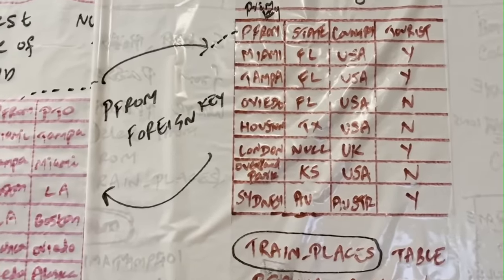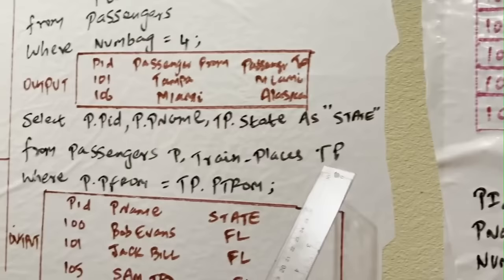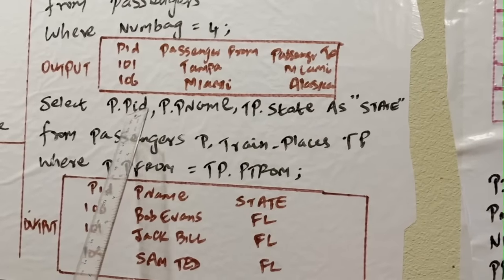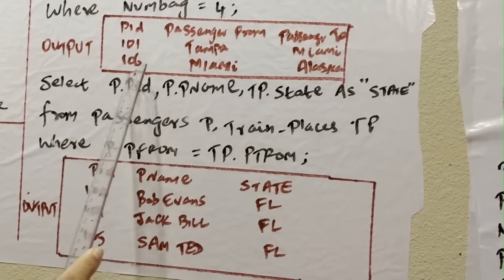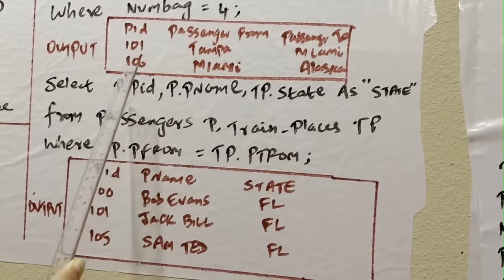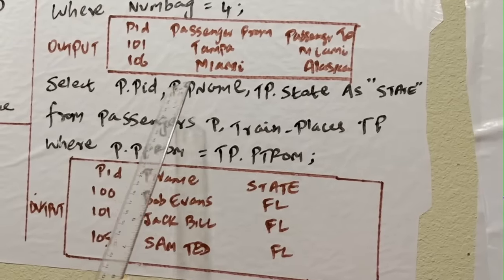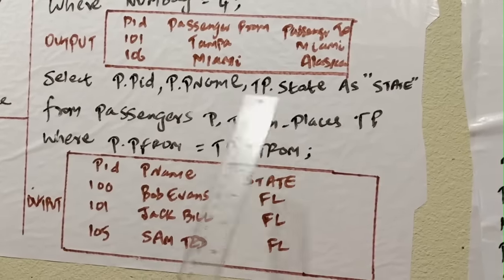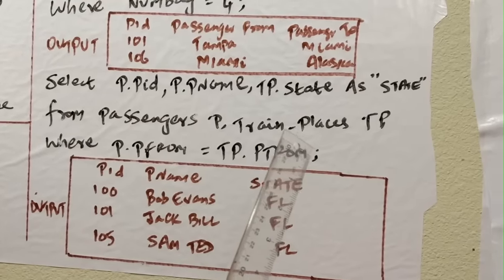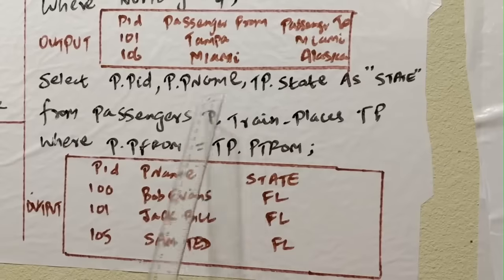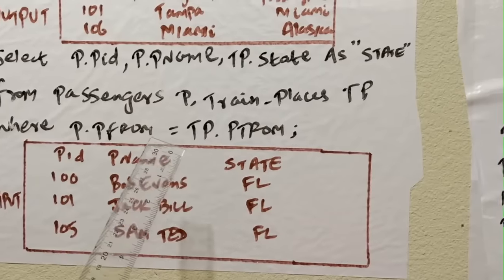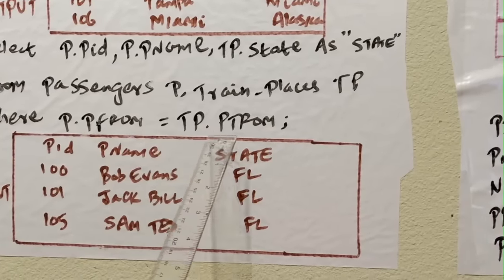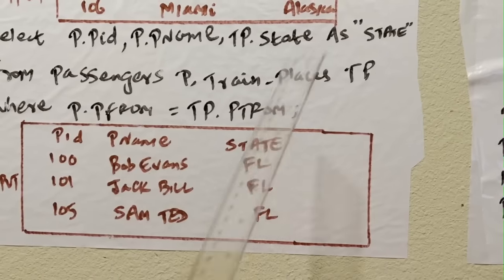So we have two tables, train places. Coming back here, we use the second table, train places, TP. When you write here, since there is more than one table, you have to specify which table. If I didn't use the alias, I would have to use passengers.pid. Imagine I have to write passengers here, and here I have to put train places. If you are displaying 50 columns, that's a lot of code. That's why we use the alias, TP. And when you put a lot of join conditions, it's easy to just put P instead of passengers, so P.pfrom equals TP.pfrom. It's primary key, foreign key on that table.